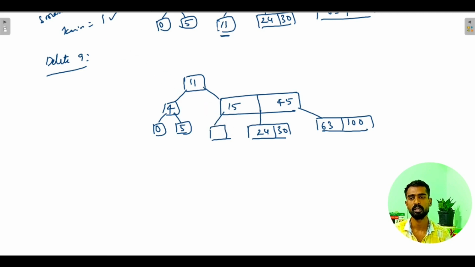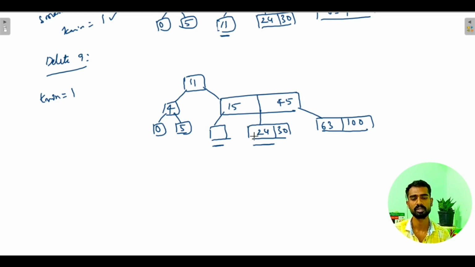But do we have all the properties of the B tree satisfied? No. What is the k minimum property for this particular tree for the problem given? Which is 1. But here if you see, we don't have the minimum required number of keys. So what should we do in this case? We should see if there is a possibility for us to borrow from the sibling node of this. So who is the sibling of this? This particular node. Here we can see that there are extra keys which can be borrowed. Since it is a right sibling, we have to borrow the in-order successor again.